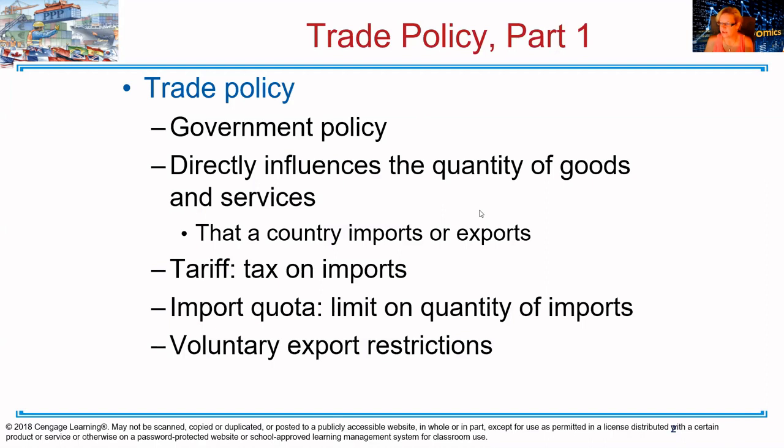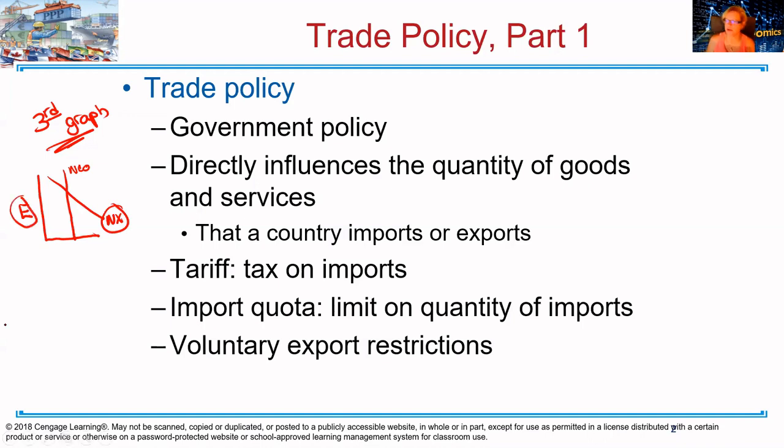So it's a governmental policy, and it's specifically focused at the third panel or third graph that we've been looking at in this chapter. That graph has the real currency exchange, net capital outflow, and more so, net exports. So it focuses specifically on the net exports, which has an effect on the real exchange rate.